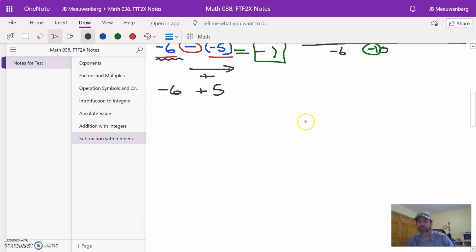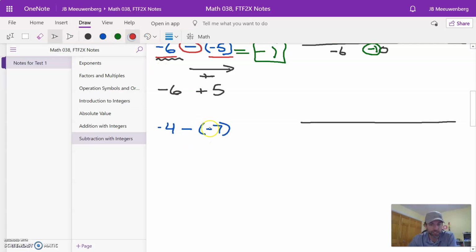And one more. Last one. Let's look at negative 4 minus negative 7. Again, there's that parenthesis around the integer to group the negative with the number. There is the minus sign, and here's a negative with the 4. I don't have to put parentheses around that because it's in front. Negative 4 is an integer, negative 7 is an integer, and minus is my operation. So I go to my number line, start with 0. Here's my negative 4. There's my starting point.